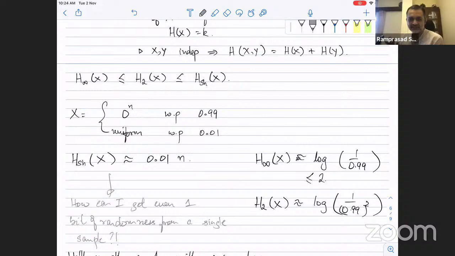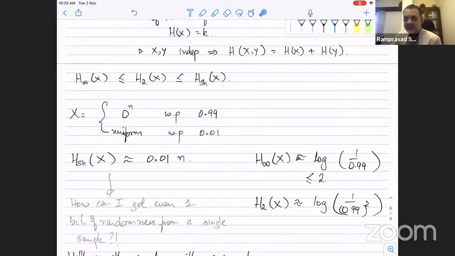Okay, so hopefully this random variable gives you a sense of why it makes sense to say that Shannon entropy is perhaps not the right value to get a sense of how much randomness is present in the system, because in the Shannon entropy sense there is a lot of randomness present. But if all I'm allowed to do is take one sample from this distribution, well, with 99% chance I'm going to end up with this one constant string, 0 to the n. How can I possibly hope to extract anything from it?